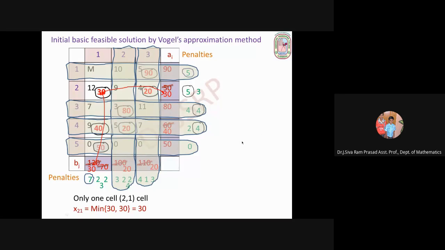Okay. So finally we have to get only one cell for which the corresponding available amount is equal to the corresponding required amount. Then only the calculation is right. Otherwise the calculation is wrong, and we have to start freshly with a new table. Okay. Right. So write the fresh table.